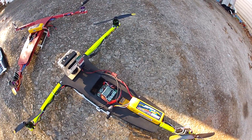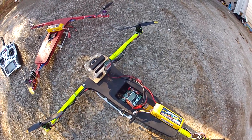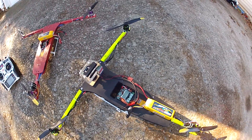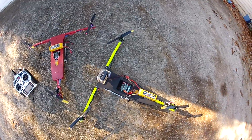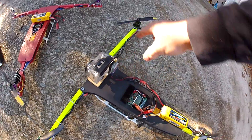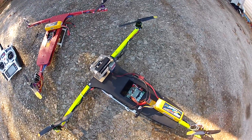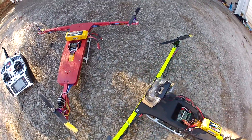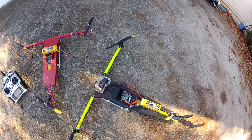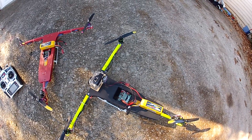If you're interested in purchasing one of these frames, give me an email at MattHall@BellSouth.net — M-A-T-T-H-A-L-L at BellSouth.net. I think they're going to be around $39–$40, something in that area. They do take a little bit more time to build and there's also a little more material, but all the wiring and speed controllers are nice and hidden, so it's a prettier setup. The tricopter is still more fun to fly, but this is a little smoother for video and you don't have the props in your video when you're flying. This really works better for FPV. You can flip it, you can roll it, but it's a little bit slower on some things.